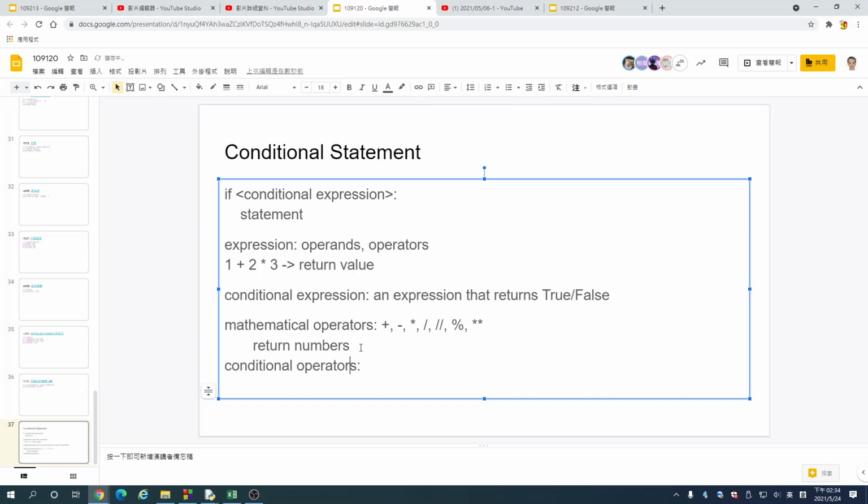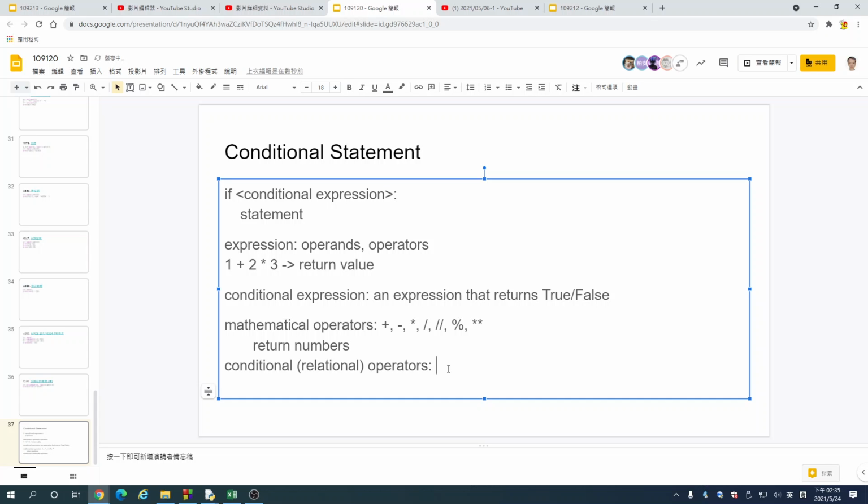All right, sometimes it is also called relational operators.